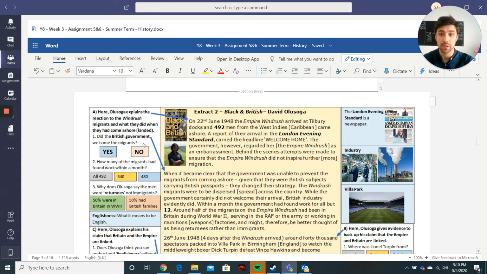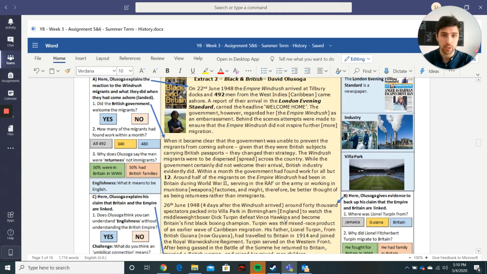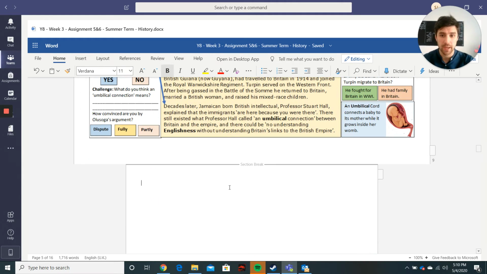But as you are going, you need to answer the questions on the sheet. Now, you can't do that on the sheet like we normally would, so I've given you a blank page. On the next page, I'm going to write type here, so you know where you're going to type your answers. It should take you 10 minutes to do that task. Pause the video here, do it now.